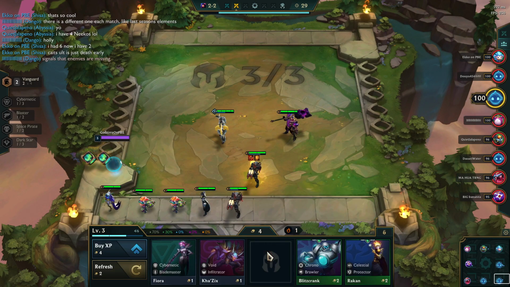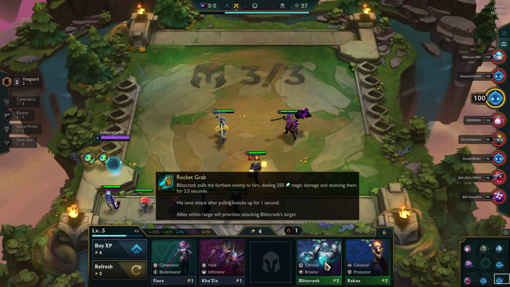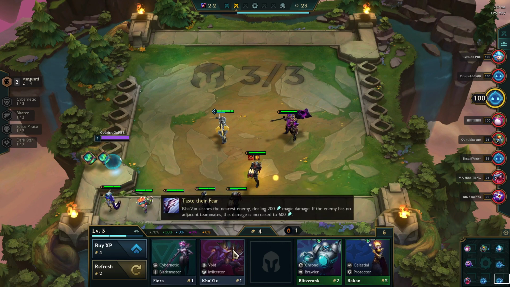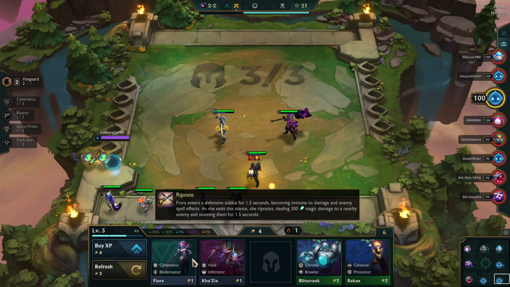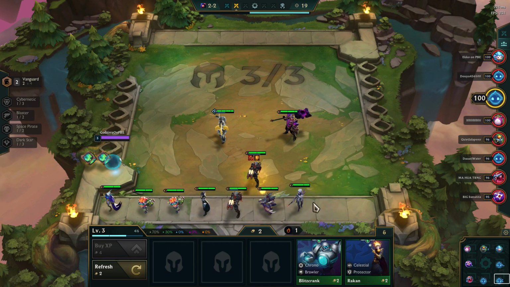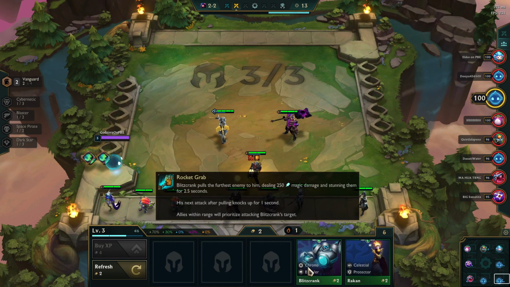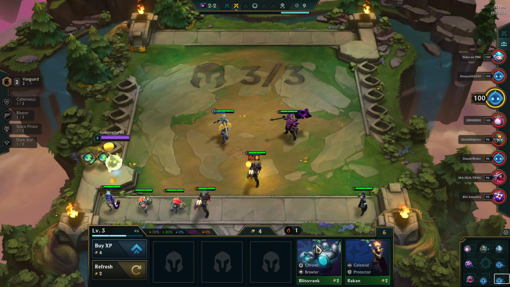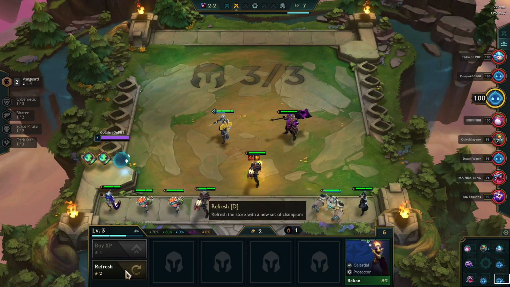What have we got here? We've got another Graves. Lucky. I don't want to go the Blitzcrank. Strike from above. With Mordekaiser out there, we might actually look at potentially getting some Dark Star online as well. Okay, let's grab the Blitzcrank.